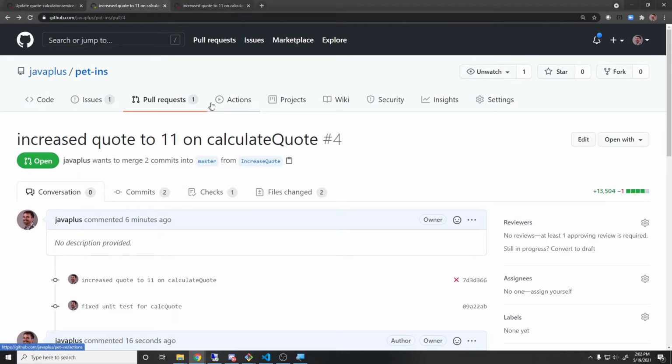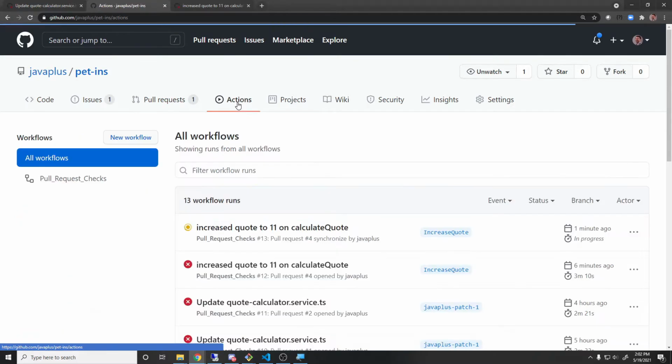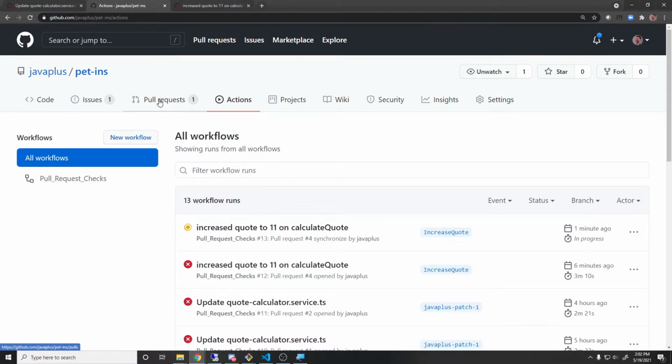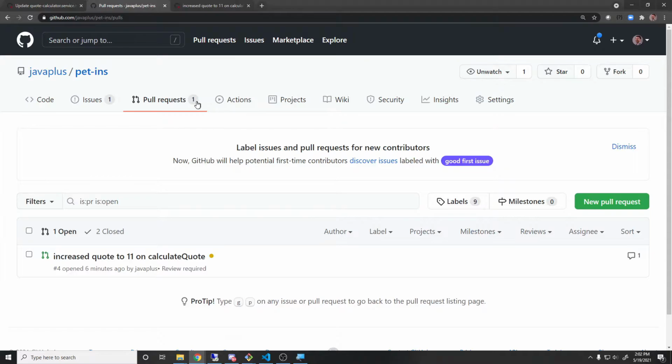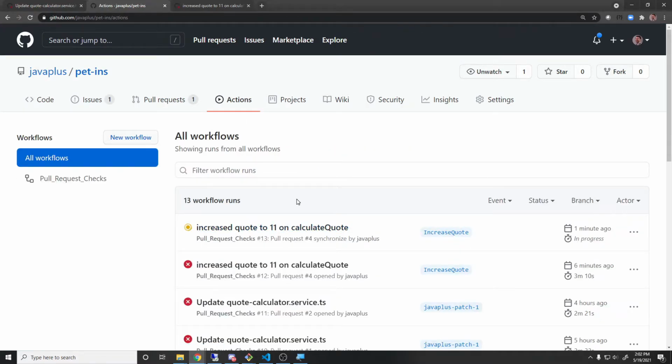So again, this isn't a tutorial on GitHub Actions. We're just trying to high level go over the whole flow, but it's highly recommended that you have some sort of pipeline, whether that's using GitHub Actions, Jenkins, Concourse, Travis CI, some sort of tool that can detect changes through your code and then kick off a pipeline to run tests on those things. And what we should see here in a second is that it's all good. Hopefully, assuming I did things right.